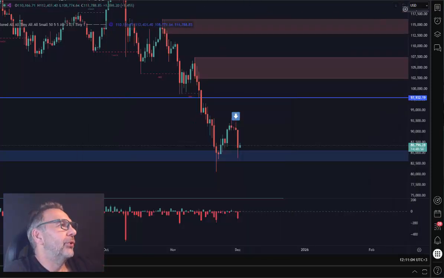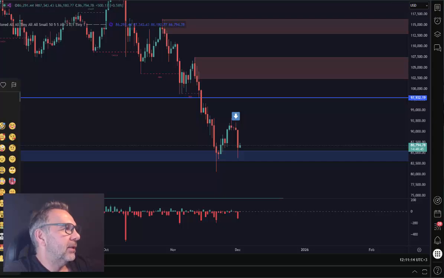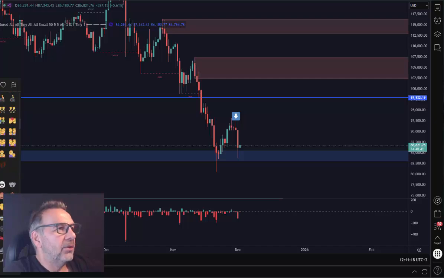So let's do a vertical line, or let's do this better still. Let's put an arrow again. So that's Sunday, I already did that one.